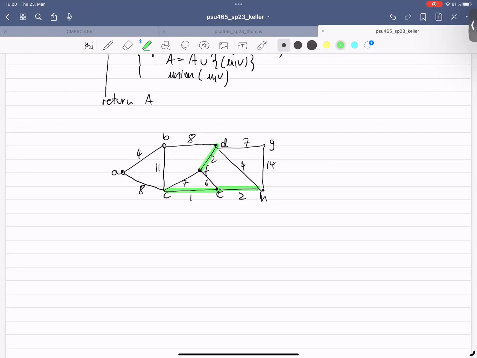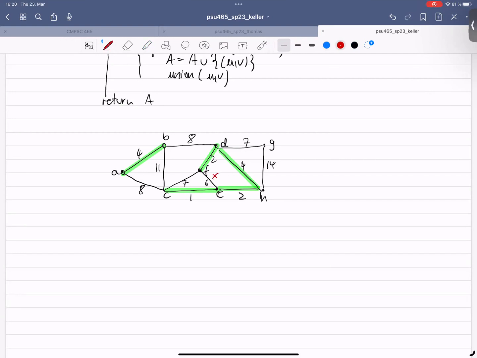And you can see this is sort of forming this partial solution of a collection of connected components that don't contain any cycles. There's no edge of weight 3. So let's take an edge of weight 4, this for example, and here's another one of weight 4. Then there's no edge of weight 5. There is an edge of weight 6, but as you can see, we can't introduce this edge here of weight 6.